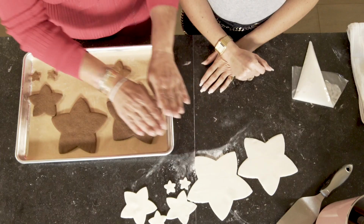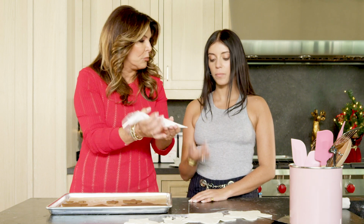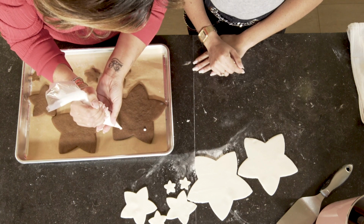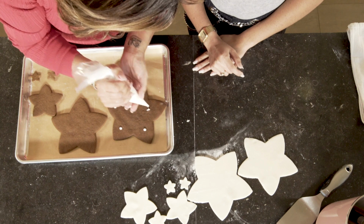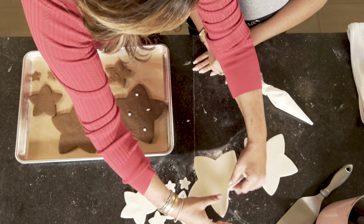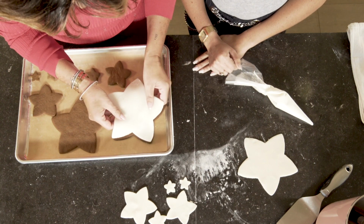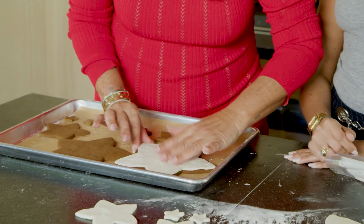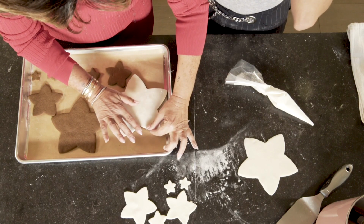Now we're gonna put this on top of this. Okay. So this is royal icing that I made with meringue powder and water. So just a little dot, right? No need for more. So, you know, then you take your star. And yeah, look. This was pretty easy to make. We're gonna stretch it a little bit so it gets completely covered the cookie.